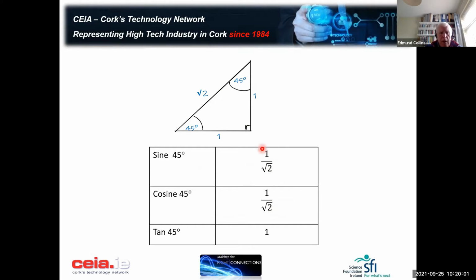So they would be fairly standard results, and again, pretty sure they're in the maths tables, but you should have some of these in your memory. And also when you get down to the likes of 30 degrees, 60 degrees, these would be standard type given in this sort of format.